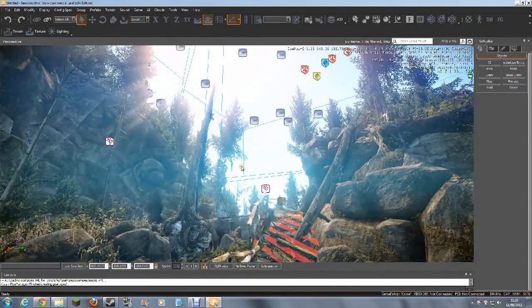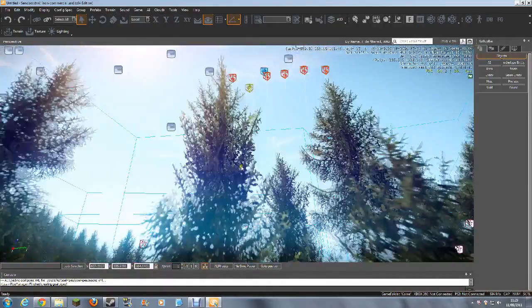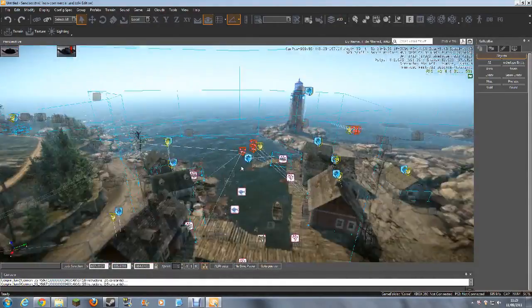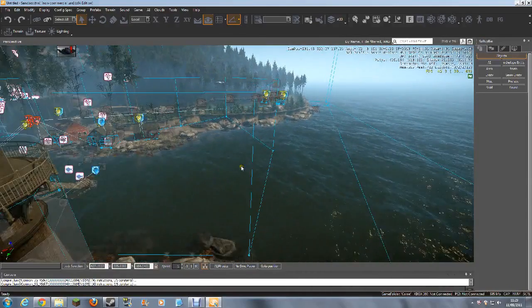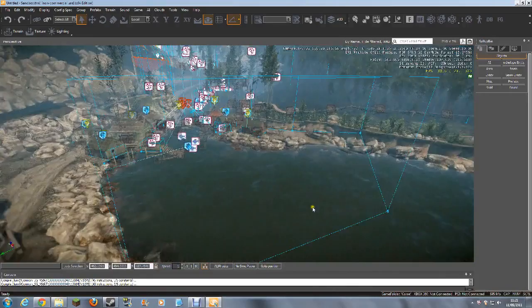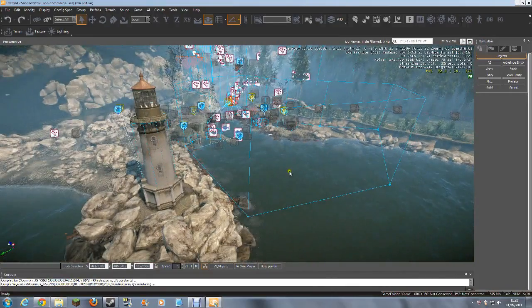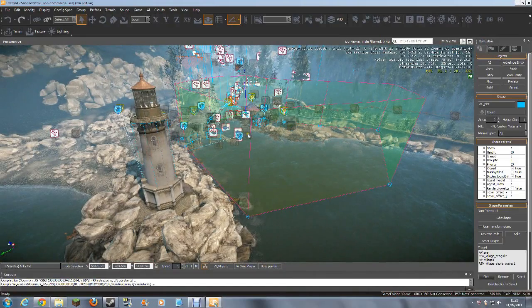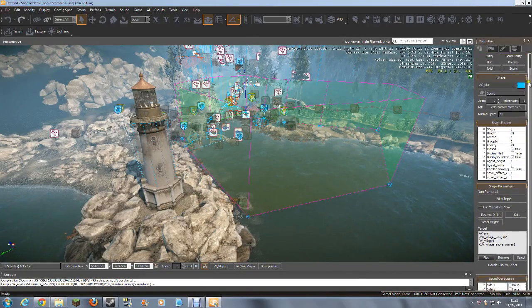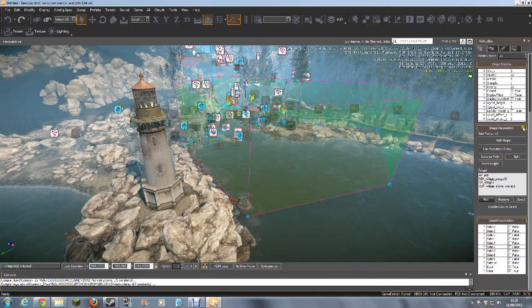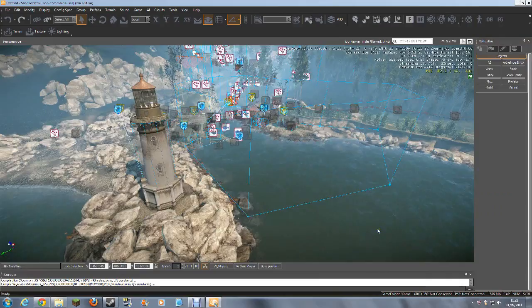So, here we are. When you press ESC, we exit where your player was. As you can see, the level is full of these blue boxes. And these basically, I think they're music. I haven't really explored these much. But as you can see, you've got your objects, and you've got the shapes, and you've got your parameters for the shapes. It's basically defining an area. And inside the area, it will contain the different effects and everything, and the sounds and things like this. So, anyway, I have to select that.